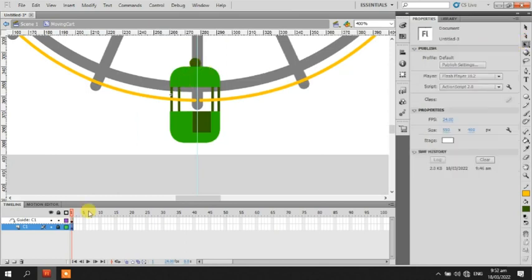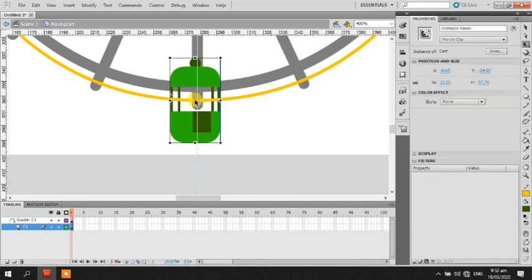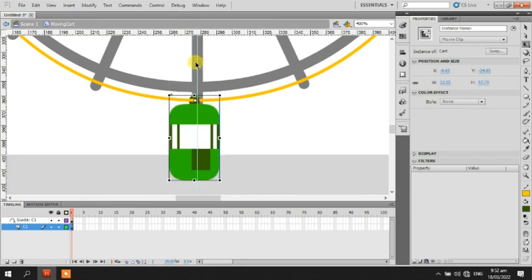And then with this we just need to create another layer, and then we need to drag it on the part where there is no yellow. We need to drag it down there.